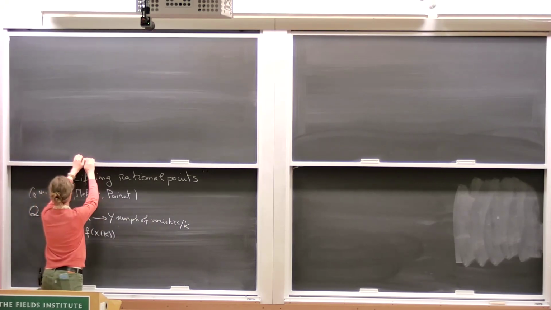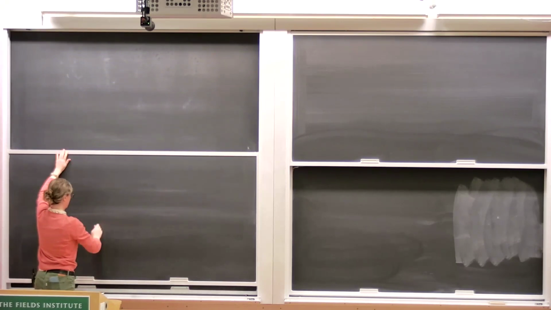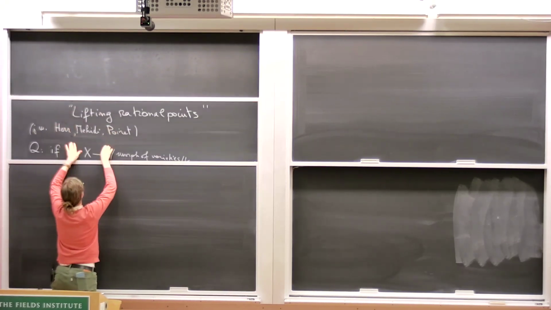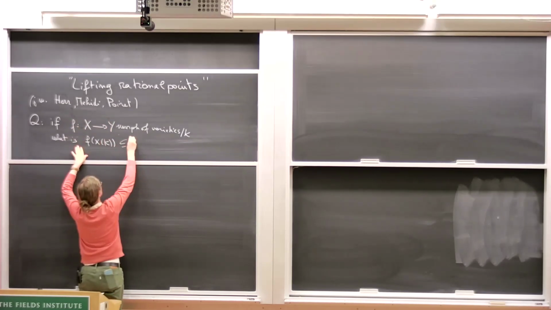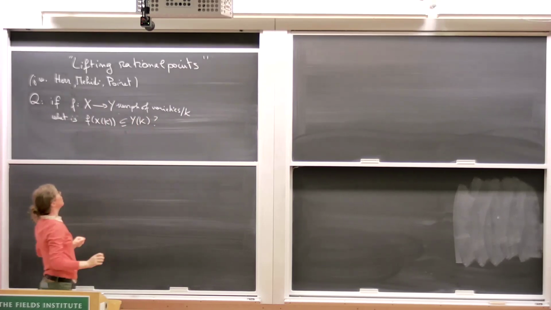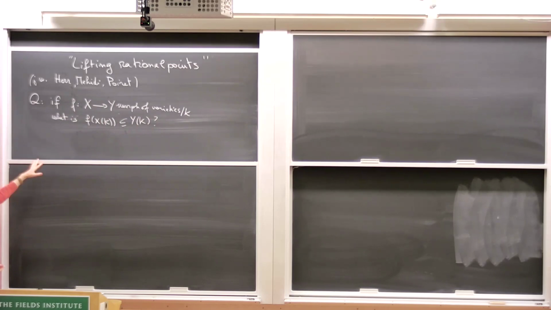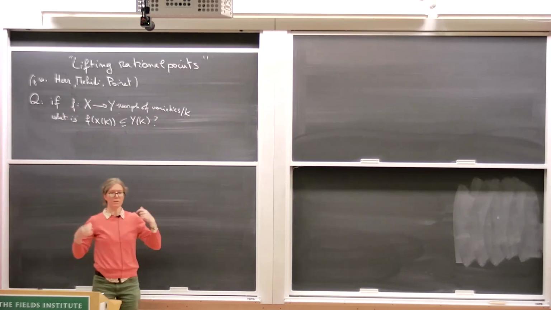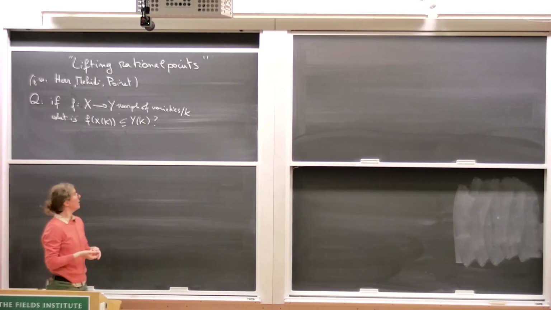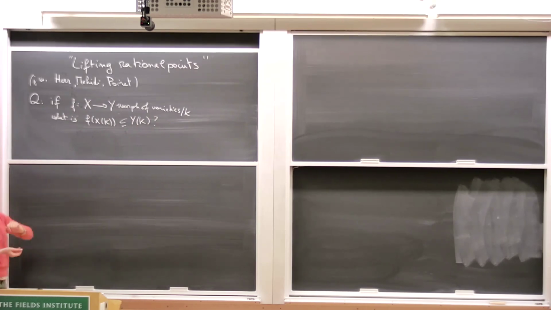Okay, what do I mean? So X of k and Y of k are the sets of rational points over k. These are points with k coordinates if you want, but also in algebraic geometric terms, they are just morphisms from spec of k to X or to Y. And I really want to know what is the image of the set of rational points. What can we say about this?